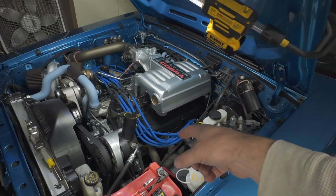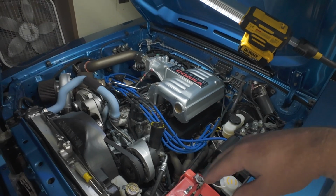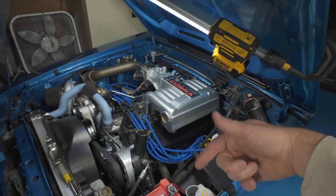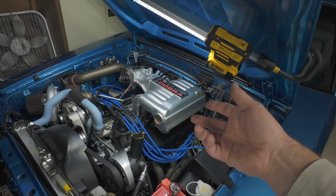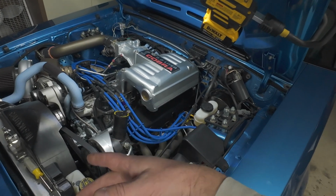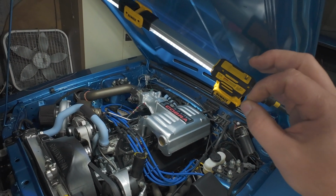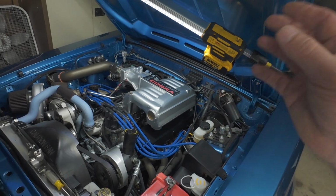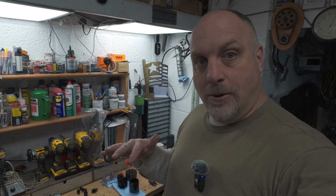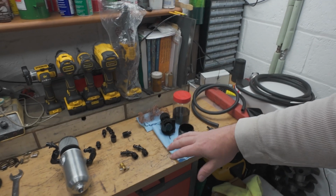I don't know, this is a Moroso 7-quart oil pan, and I don't know if I should knock it down to 6 quarts, if with the stroker it's getting frothed up and putting a lot of oil up through the system that way. I don't know if the lifters, they're Johnson short travel lifters in this engine, are pushing a lot of oil to the top end. I don't know if it's just engine breaking in a little bit more miles. There's not even probably 500 miles on this engine, so there's a lot of I don't knows about the combination. But for now, I know it runs good, drives good. When the breather is empty, everything is fine.